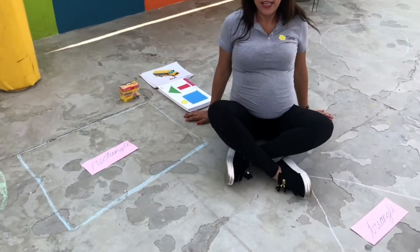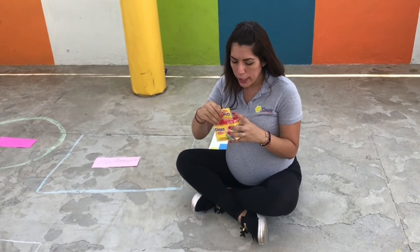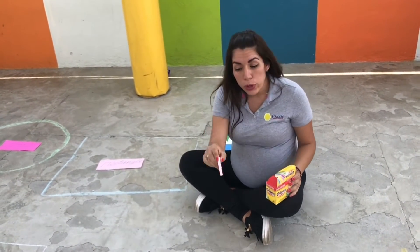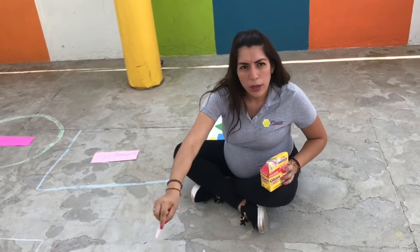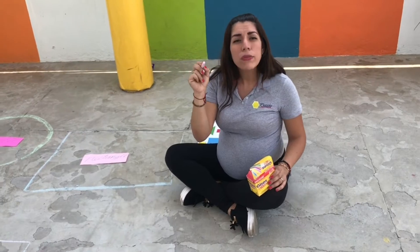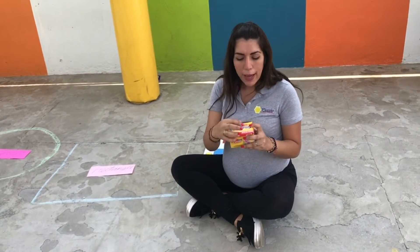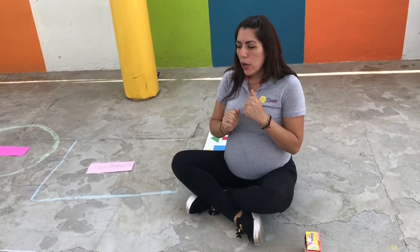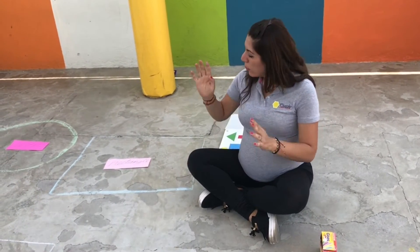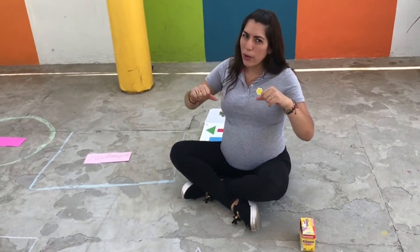For this activity you're going to need mommy and daddy's help. I have my chugs in here — this is my box of chugs. What are you going to do? You're going to ask your mommy or daddy to help you draw. On the back of your house you can draw a triangle, a square, a rectangle, and a circle. They can help you draw and repeat all the shapes. Then if I say everybody jump to the triangle, we run and jump to the triangle. When I say go to the square, you go and jump on the square. If I say rectangle, we jump to the rectangle. And if I say circle, we jump to the circle. If you get it wrong, you need to dance.